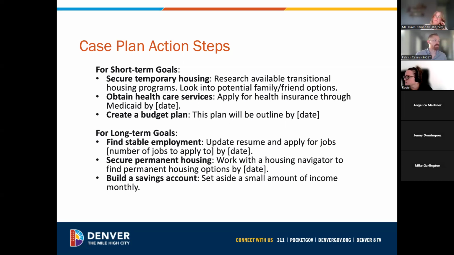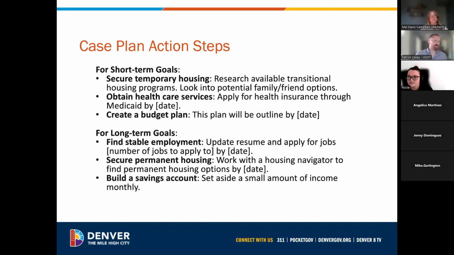Attaining healthcare services. This would be applying for health insurance through Medicaid. We want to make sure that we're providing a date to get that application in. And then creating a budget plan. We want to make sure that we have an outline and have a date in place on that.